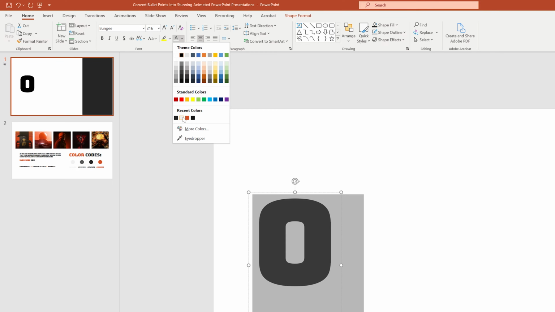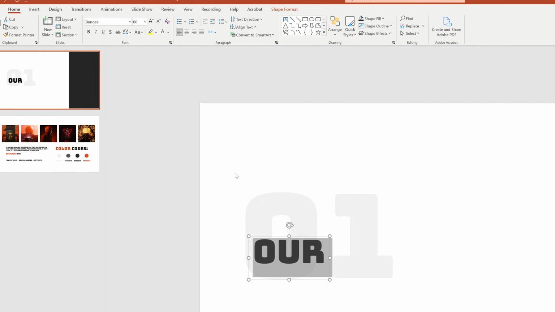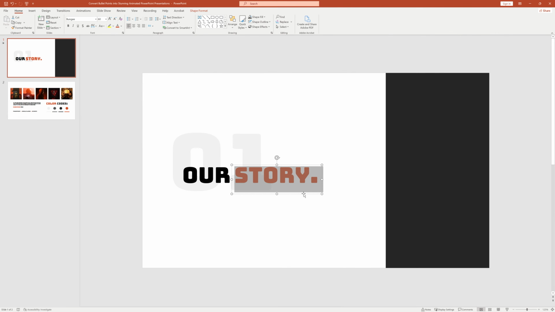Change the font color. Take another copy of this text box, place it here in the right side and change it from 0 to 1. Let's pick another text box and here I will add my first bullet point. I'm going to use the same font that I have used for the numbers. Increase the font size, place it here. Take another copy of this text box to the right side of our slide. For adding bullet points, I have divided this into two different text boxes and highlighting the keyword, I mean the second text box, with a different color. This is just because of the animation purpose that you will get to know later in the video.